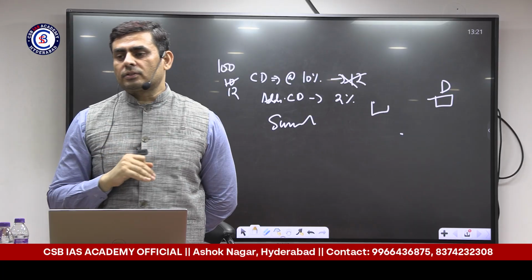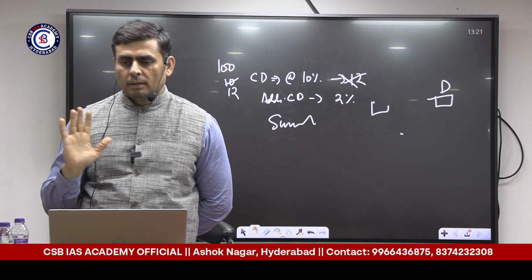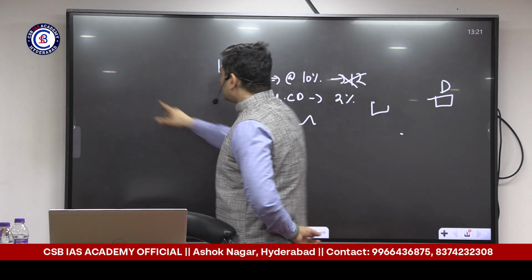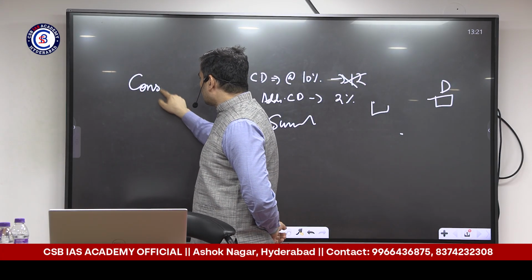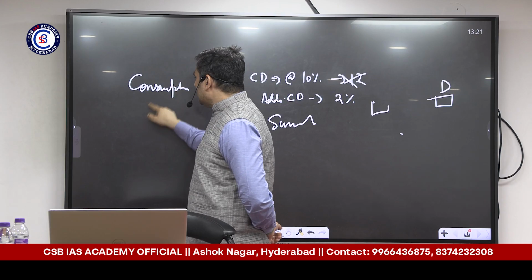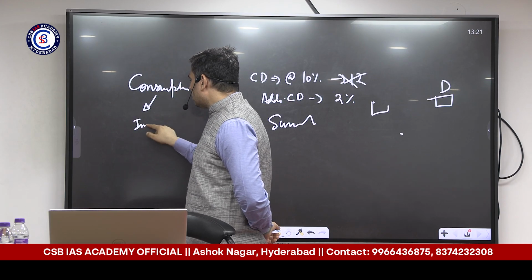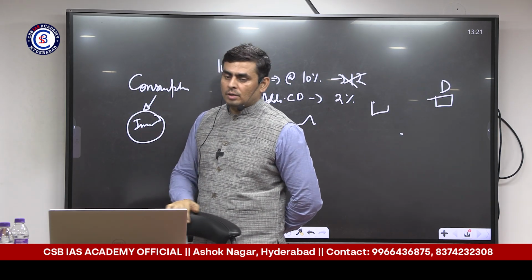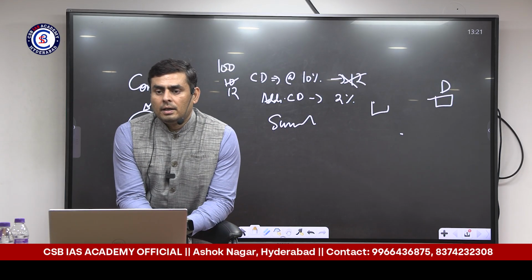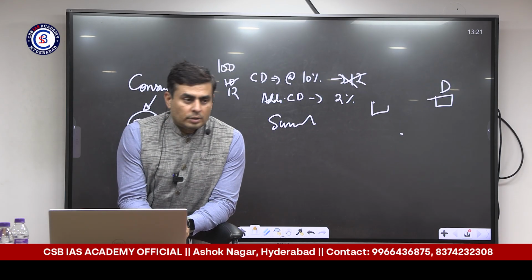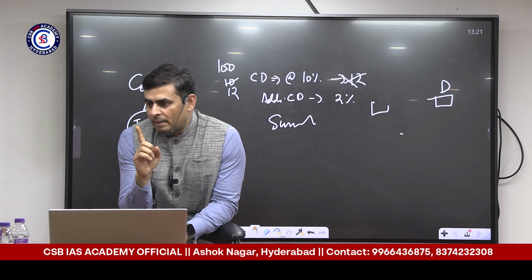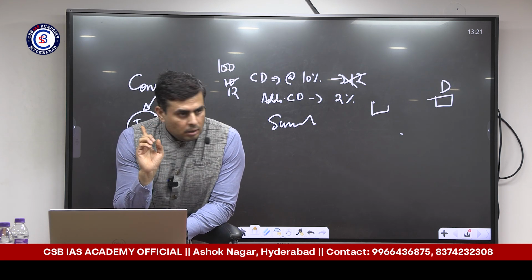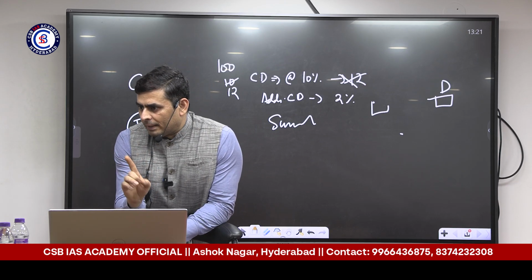RBI will suppress that inflation by increasing the interest rates. And an increase in the interest rate will cause less spending by the public. Because consumption is basically based on how much income you are going to have. Fine, how much income you are going to have. And I told you yesterday, there is a concept of per capita income and disposable income. So disposable income is actually impacted by two things. One is the tax which you are going to pay.